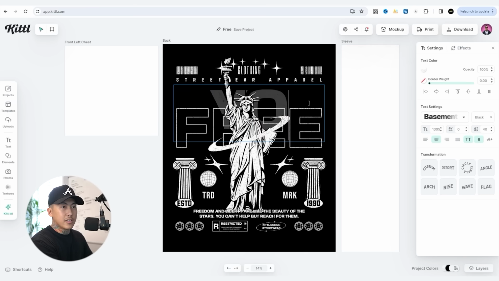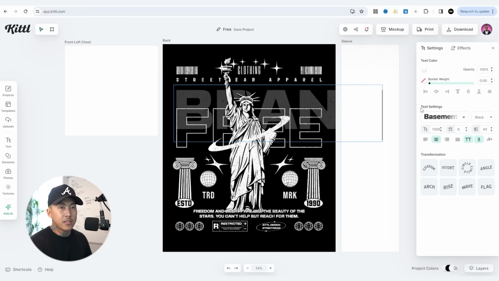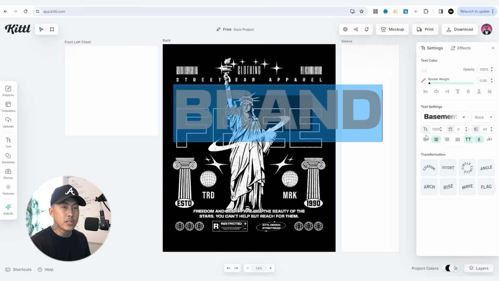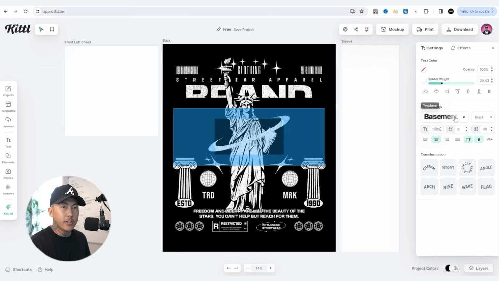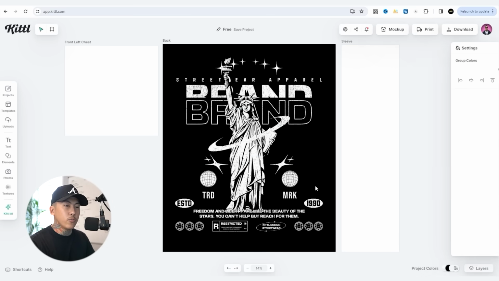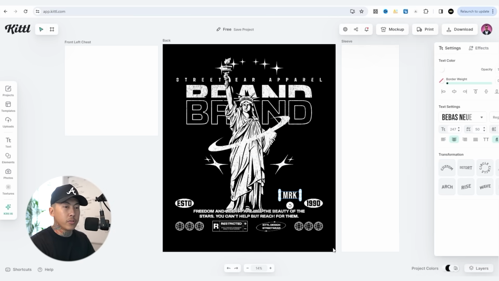Now all we have to do is click this right here, edit the text, and check this out. How simple it's going to change it to the exact way that it looked. Right now it's showing us what we're spelling out, but it's going to be really simple for it to change. And now we're gonna do the same thing for this one right here. And there we have it. Now we can delete what we don't like and we can keep what we do like as well. It's really simple to make changes.